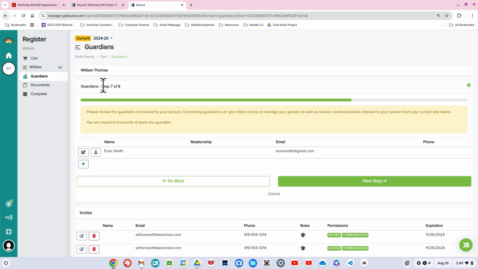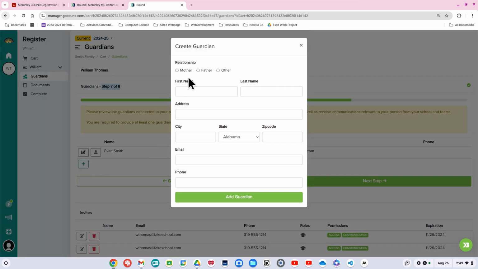And we're almost done. We're already at step 7 of 8. At this point, you can see in this top section, this is about guardians. You can add an additional guardian here if you'd like to. So I'm going to add a guardian, Gretchen Smith. And I'm going to give the same address.